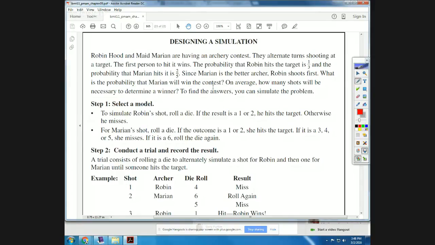Because she has a 2 out of 5 chance, and there's 6 numbers on the dice, basically we have to ignore one of the numbers for that to work. So an alternate way to do that would be on a spreadsheet with a random number generator. With a random number generator, we can generate any numbers we want. We don't have to have extraneous numbers. So we're going to take a look at this 2 different ways.